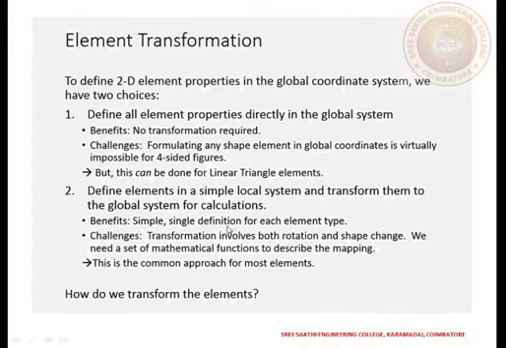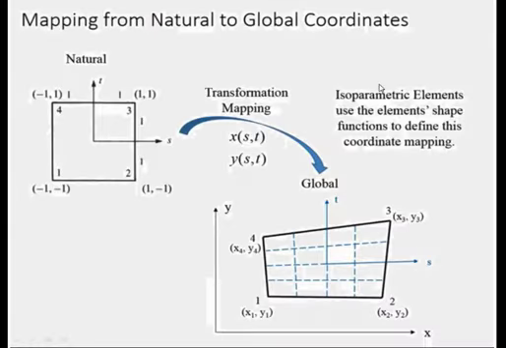So how can this second case be achieved? By mapping of the element. So how can that element be achieved? By mathematical functions. Okay, so what are the challenges here? Both rotation and shape function will be changed. How can it be changed? How do we transform the elements? In the next slide we will show how we transform.